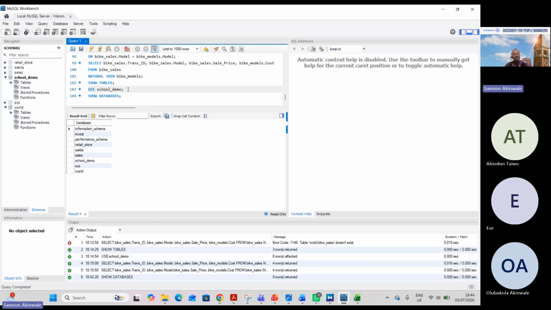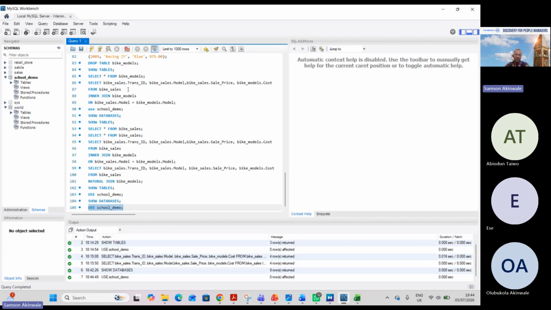So now that I have specified the right database, if I reissue or rerun that same SQL statement, it will definitely give me an output corresponding to the elements specified in the code, and I can see it being projected out straight away. So let's quickly demonstrate that again. By the time I now say use school_demo, I've done it before, but just to do it again by way of demonstration for you. So use school_demo. Yeah, so it's already in there.